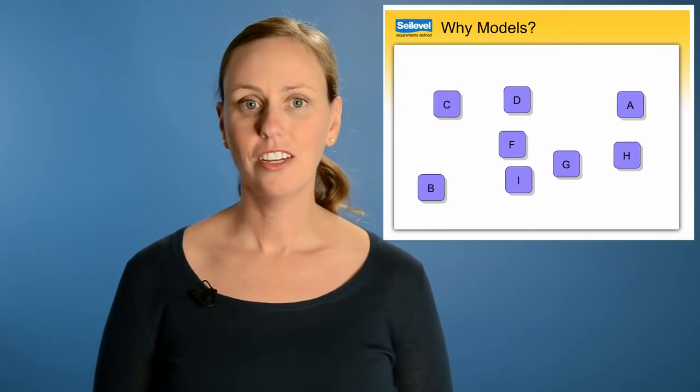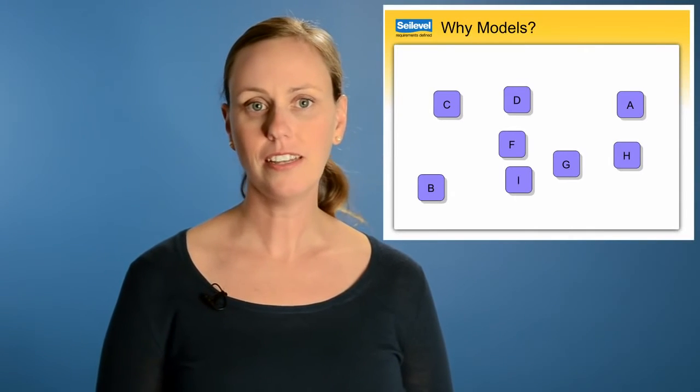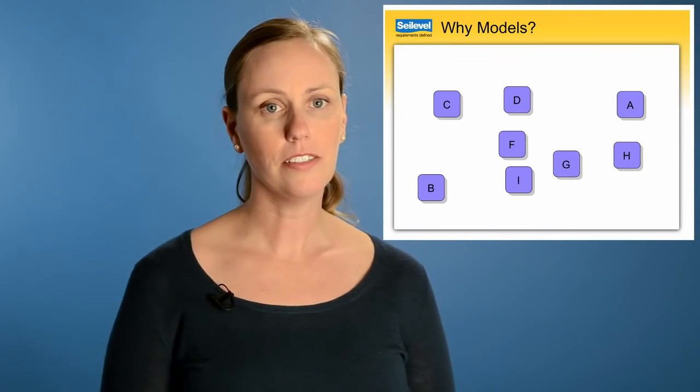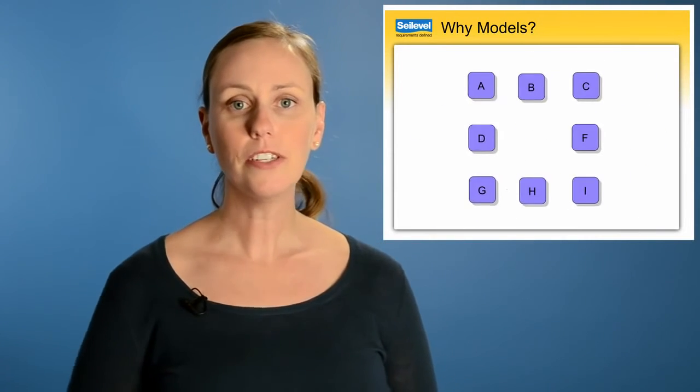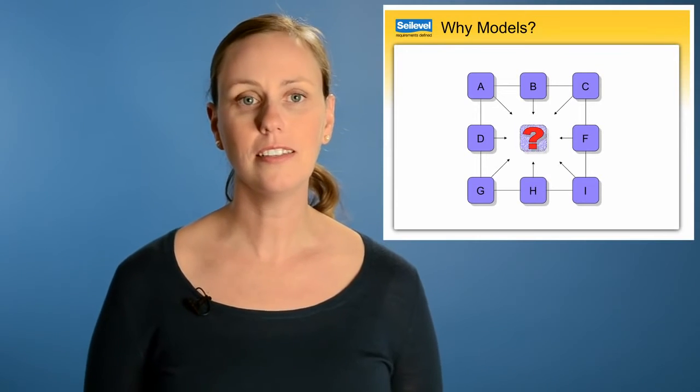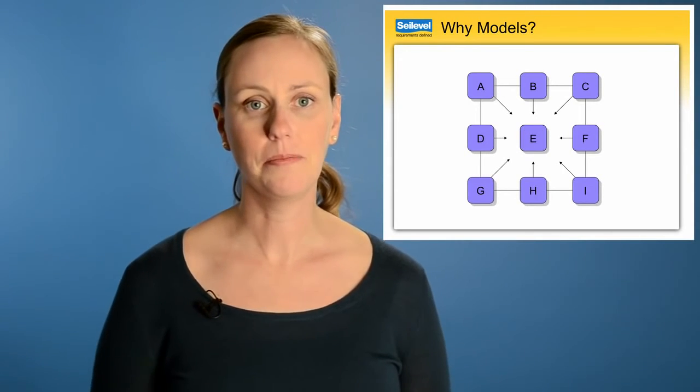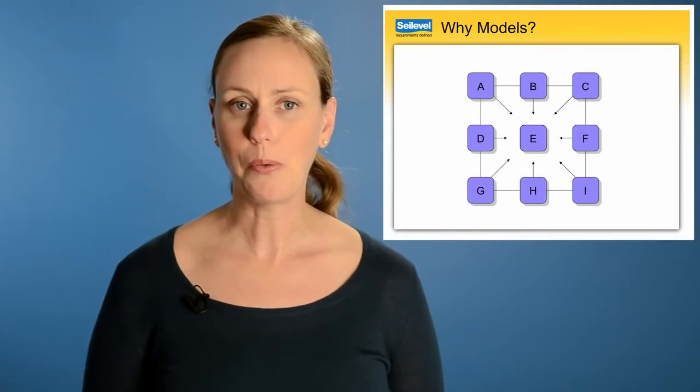If you imagine that requirements are like this jumble of letters, your job as a business analyst is to find the missing letters. It is very difficult when the letters are all jumbled up. However, if you can provide a visual structure, all of a sudden you can easily see what is missing, like the letter E. The same thing happens with requirements.